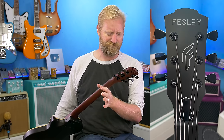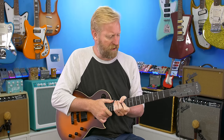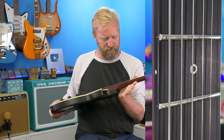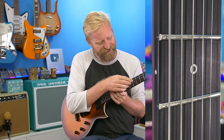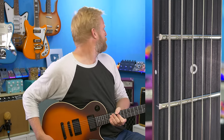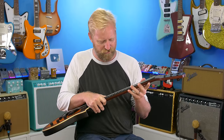It's classy. Neck shape feels very comfortable and modern, not too small, not too big. The ends of the frets feel and look decent. Nice shine on those frets too. I like the little open hole inlays on this. That's classy. Kind of reminds me of the St. Vincent. It's got those eclipsing circles on there.